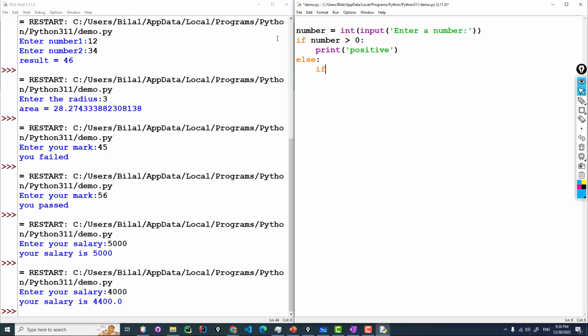I can say if, that means else if this condition is false. So else we have the other 2 conditions. The number will be either 0 or less than 0. I can say if number is less than 0, then print negative.